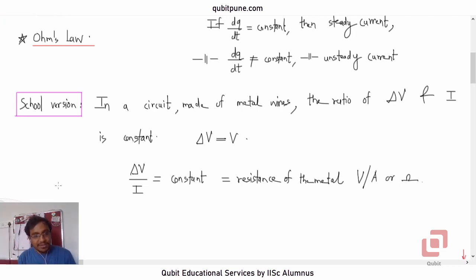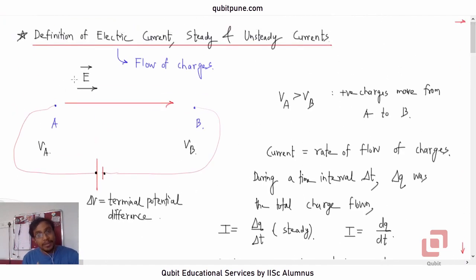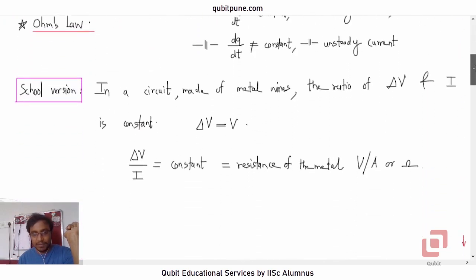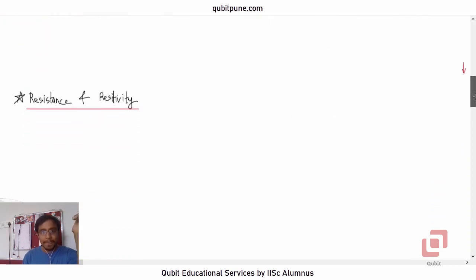So in the college version, in the junior college version of Ohm's law, we actually take into consideration all of those things, and we arrive at a slightly different version of Ohm's law, where we define two new things. The first one is called current density, J bar, which is a vector quantity. We relate it to E bar. There also exists a proportionality relationship there, and the constant of proportionality is called conductivity, sigma, and the reciprocal of that is resistivity, which is related to resistance. Okay, so let us move on.